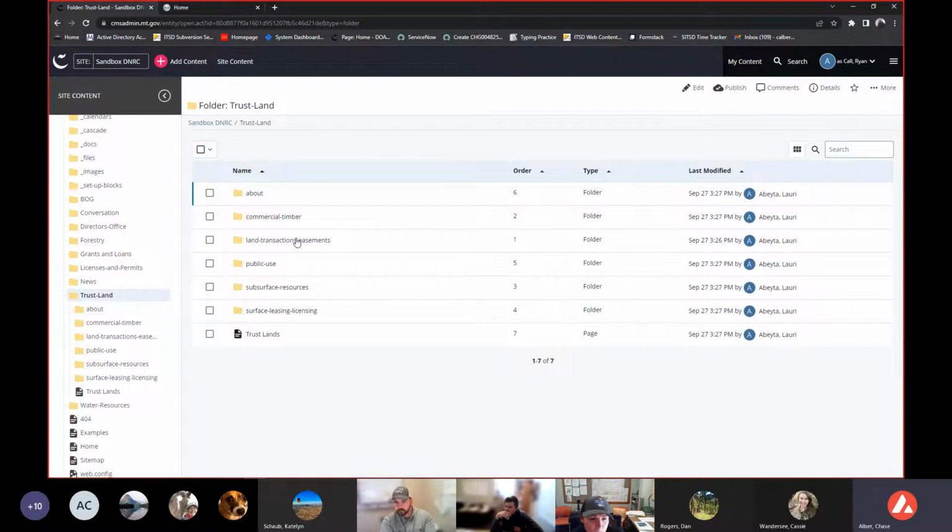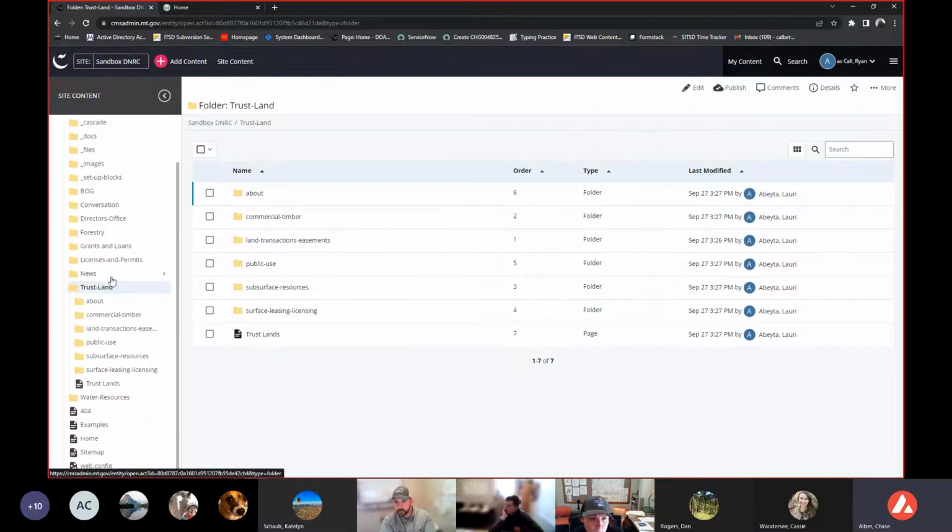Now to have an overview of what the tools we have here. So that's our folder navigation. This is going to be how you get to places. And it's important to know what directory you're in, because if you were to add content, that's where it would default to. So it's always important to be like that.